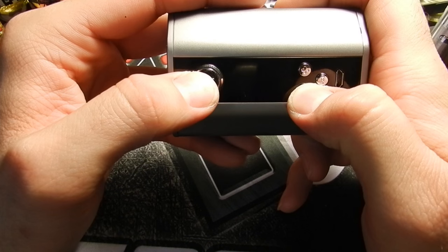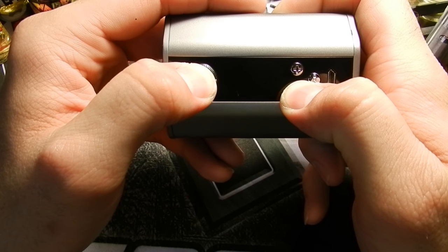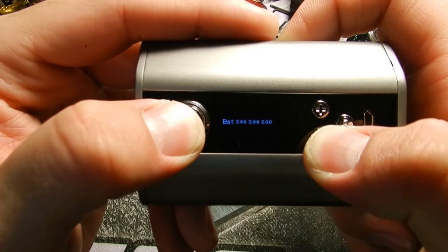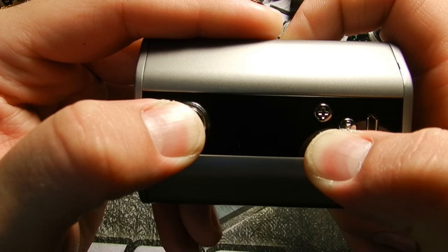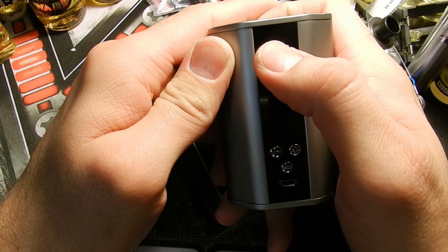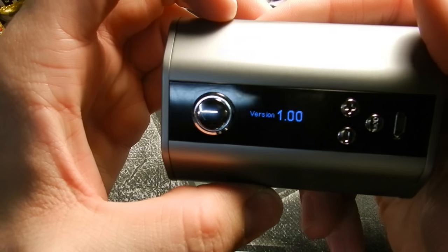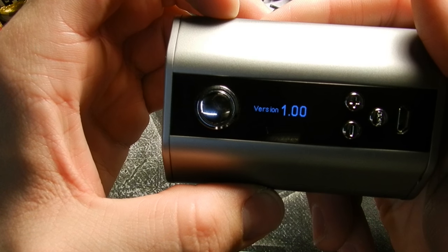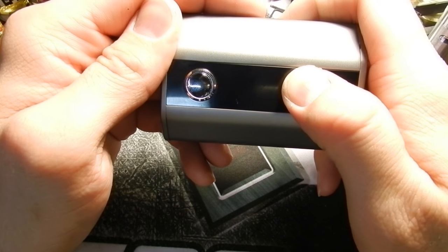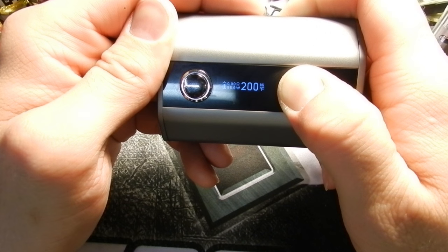And when you hold the down button, or the negative wattage down, and hold the power button, this will tell you your battery life for all three of the cells. Then on here, when you click it around 20 times really fast, it will tell you your version. This is 1.00. So when you hold wattage up and wattage down by themselves, when the device is powered off, that is how you flip your screen. And you keep holding it, it'll continue to flip.